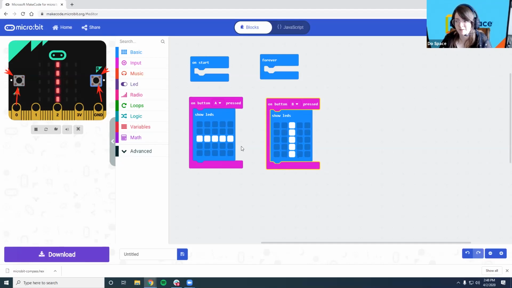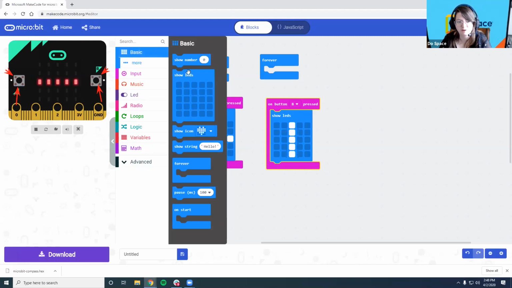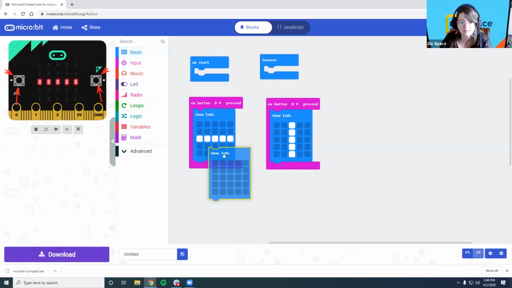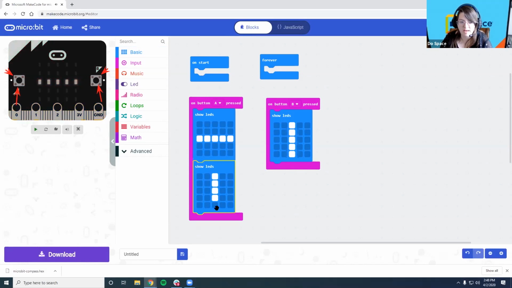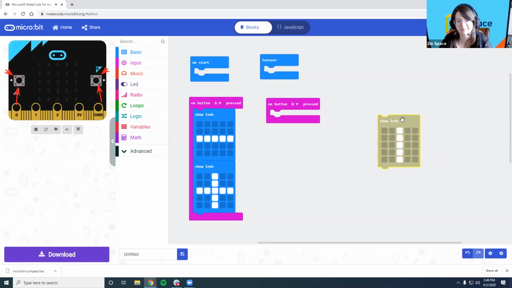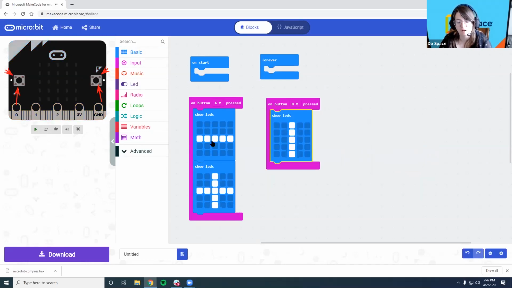You got your code working and going. You're getting your microbit going. If you want to add more things to it, you can go in basics, left click, drag it in. It's like a puzzle. And you can add more things in there. So to connect things like trains, you can grab different block pieces that have an indent on the top of it. That means you can fit it right in there. Different shapes fit within each other. It's how they act. And then you test on the microbit. So I'm pressing the A, B, and showing the different things. So that's how you connect them like a train.